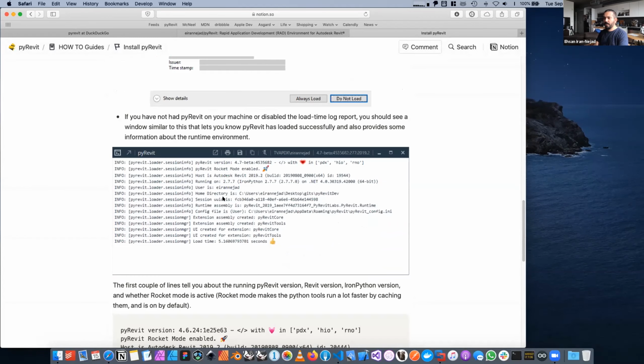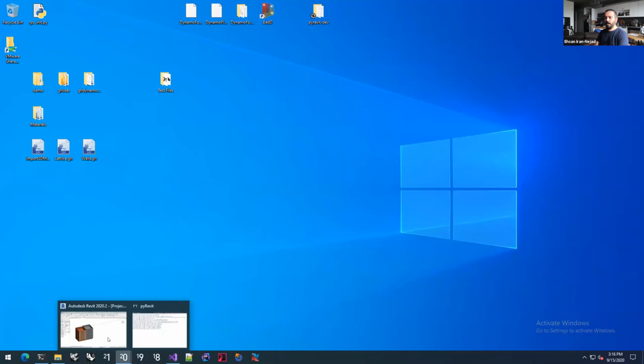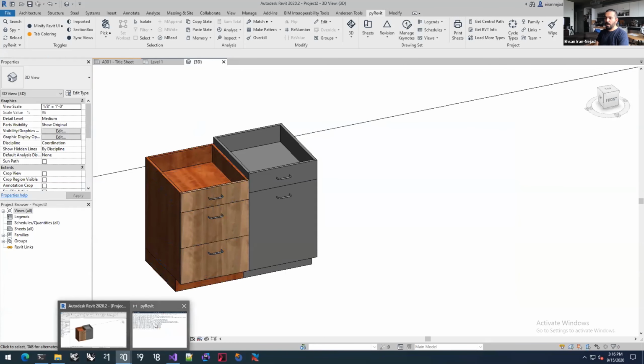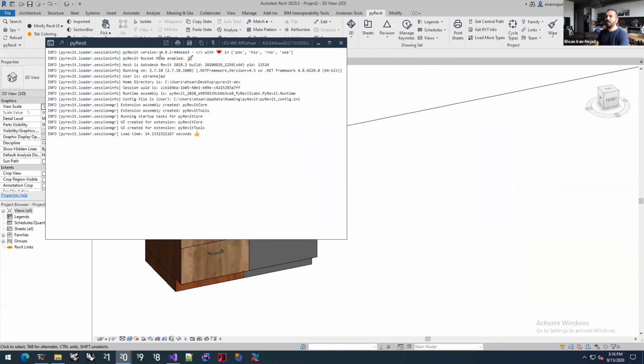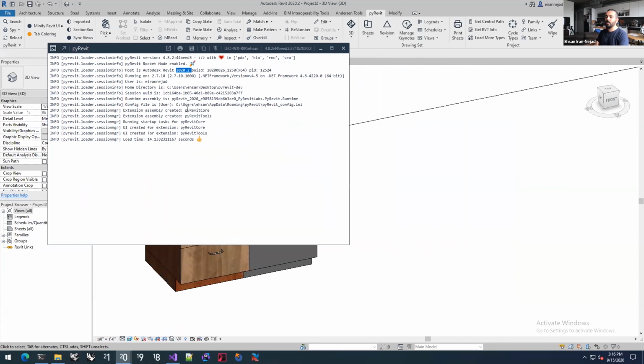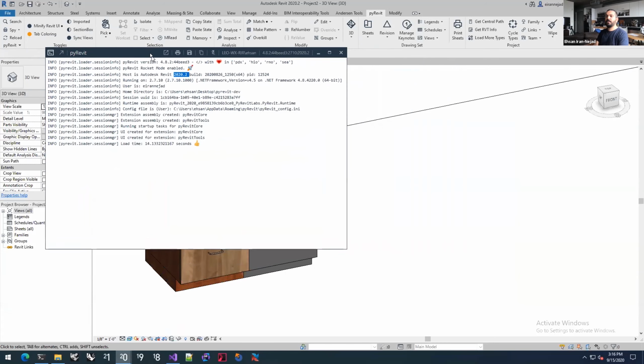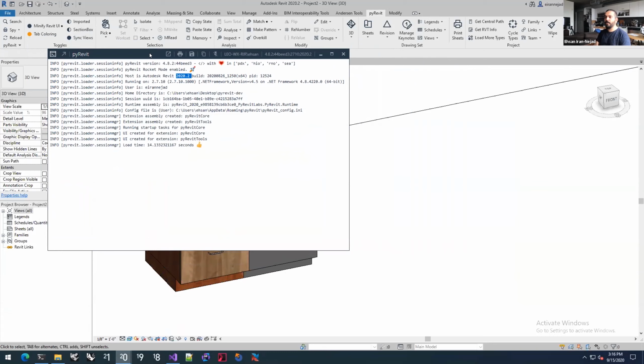And what you see is the PyRevit output window, as I call it in general. It gives you a log of what is happening in the load process. So in this example, I've launched my Revit 2020 and I've opened a document. And while I was launching Revit 2020, PyRevit output this information for me, that you're using this version of PyRevit, and a couple of other things like the Revit version that you're using, and all the extensions that are loading and whatnot. I'll show you how to get rid of this window if you don't want to see it every time you open Revit. And if you do want to see it, there's also a timer on it that you can activate, and it would go away by itself after a few seconds.